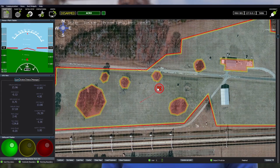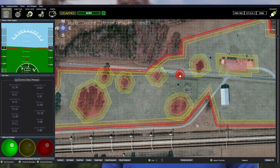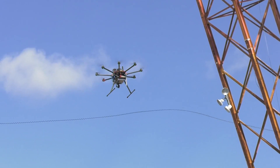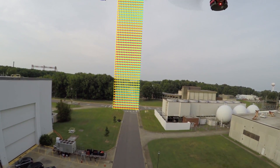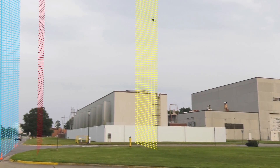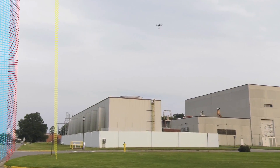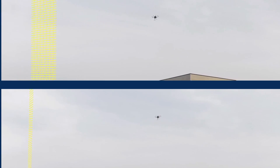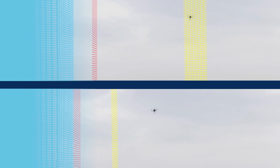An important feature of Safeguard is that the warning and terminate boundaries continuously change in size relative to the no-fly zone, based on an estimation of the vehicle's current trajectory. This gives the vehicle ample time to take some sort of action. Essentially, we give the vehicle more time to react if it's traveling high and fast, as opposed to if it's traveling lower and slower. This can be observed in the current tests as the vehicle responds at a further distance from the no-fly zone boundary as its speed and altitude increase.